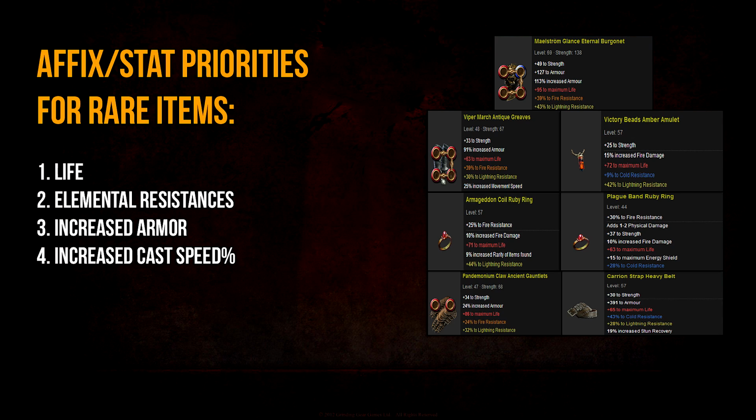Now in regards to gearing and stats, for your rare items, so the non-unique items, I suggest you need the following affixes. Number 1 is life, and I recommend that you try to aim for at least 70 plus on each rare item. Number 2 is elemental resistances, and having 75 in each element is required in merciless difficulty. Number 3 is armor, and try to get as much of this as possible.